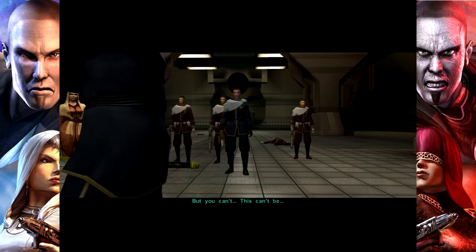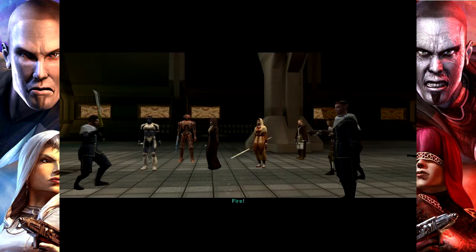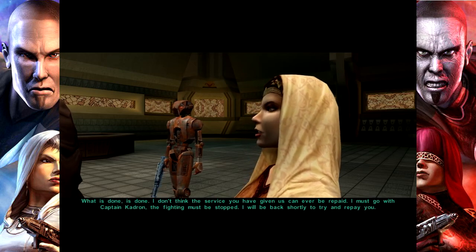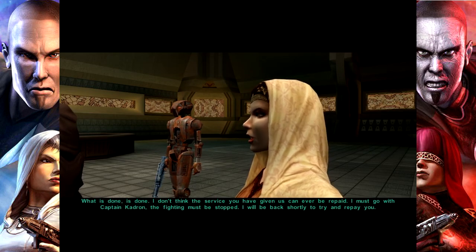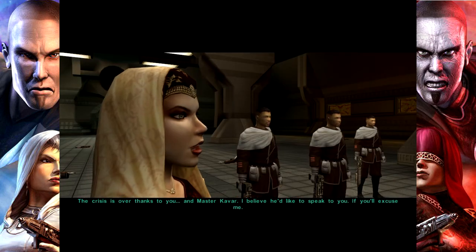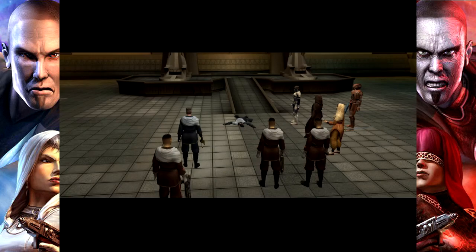This can't be. Fire! What is done, is done. I don't think the service you have given us can ever be repaid. I must go with Captain Cadron. The fighting must be stopped. I will be back shortly to try and repay you. The crisis is over thanks to you and Master Kavar. I believe he'd like to speak to you, if you'll excuse me.